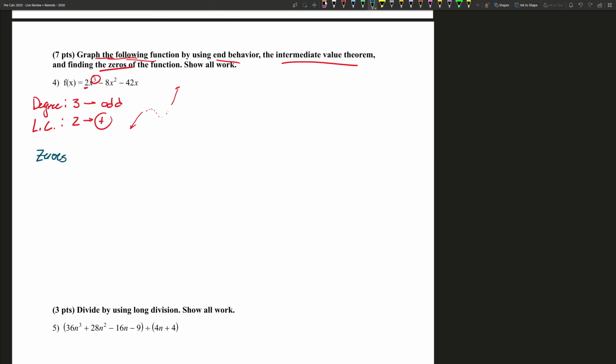And I'm only going to give you something that you're able to factor. Okay, so our goal would be to factor this entire function. So we want to factor 2x cubed minus 8x squared minus 42x. And between each of these terms, there's a 2 and an x in common in each of those, right? We can pull a 2x out of 2x cubed, we can pull a 2x out of 8x squared, and a 2x out of 42x. So when we do that, we're left with x squared minus 4x minus 21.